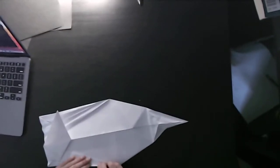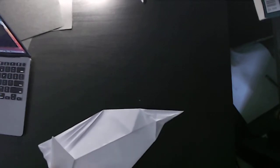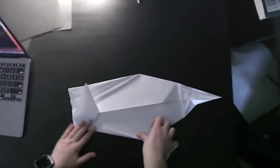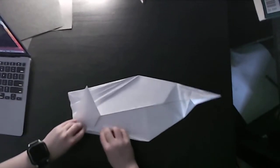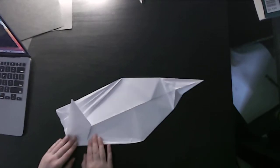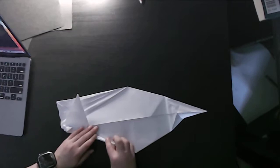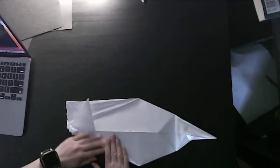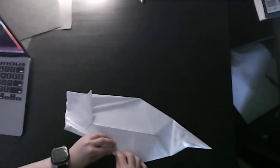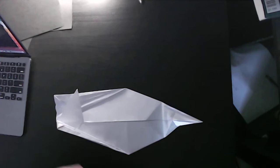Then flip this edge to here. Papers can get so pretty thick. So, you want to make sure that you crease strongly so it goes through all the layers. And like I said, I'd recommend using a thinner paper than I am. I'm just trying to show it the best I can.